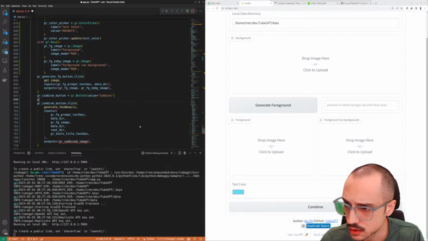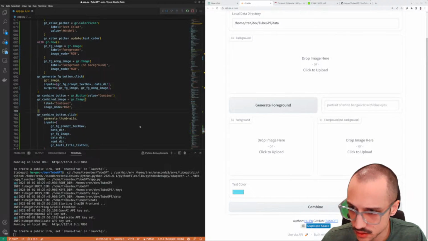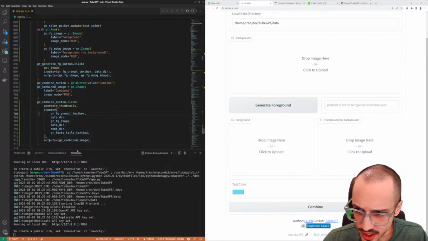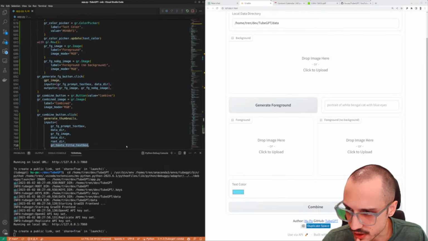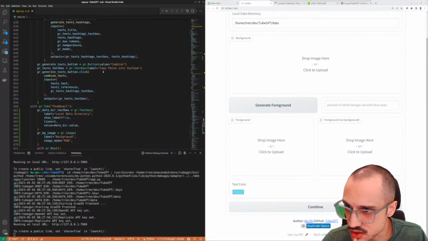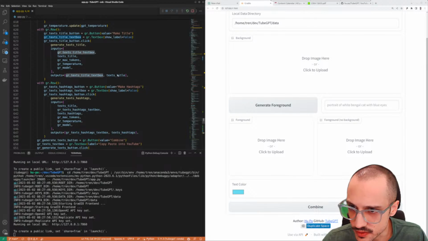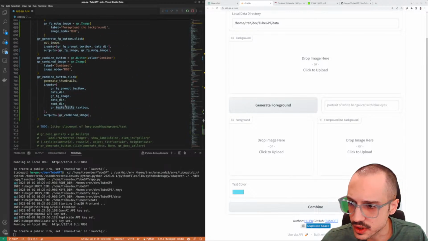Right here. Combined image. Combined. So now when it outputs, it'll output to this combined image. The Gradio texts titled text box should be this one. Gradio texts text box, Gradio title. I think we have the actual title variable in the form of this. Yeah, texts title. So that's really what we want.